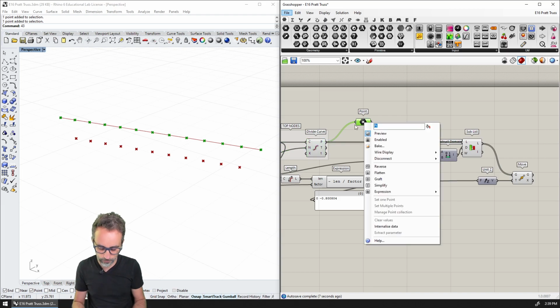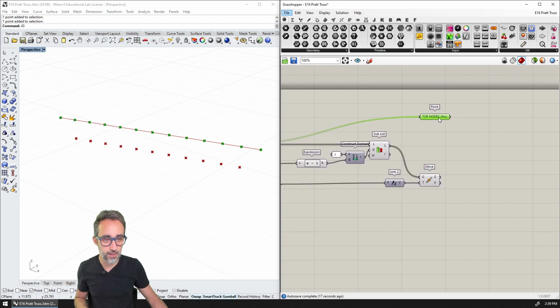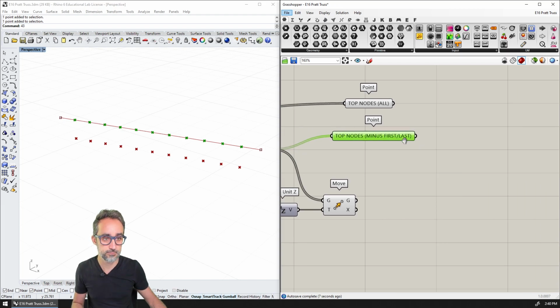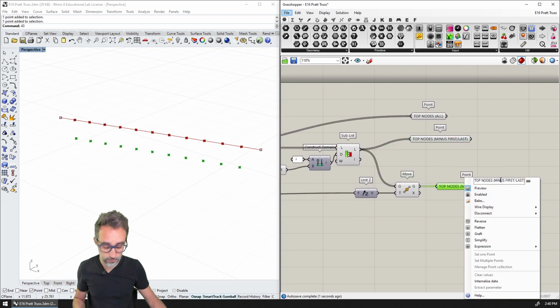I'm going to say top nodes, and here in parentheses I'm going to write all to make sure that we know that these are all the points. Then I'm going to write, and not copy paste this one, top nodes, but here I'm going to write minus first and last. All right, and then the last is going to be bottom nodes.